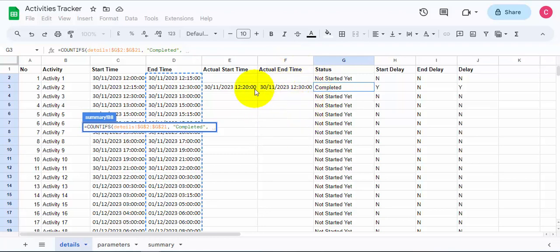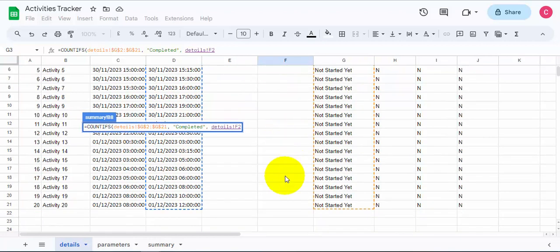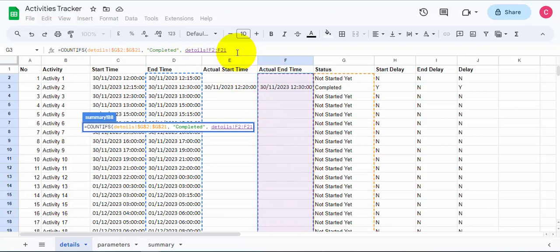For example, we need to consider whether these columns are more than or equal to, let's say, the current time. So it must be less than the current time.